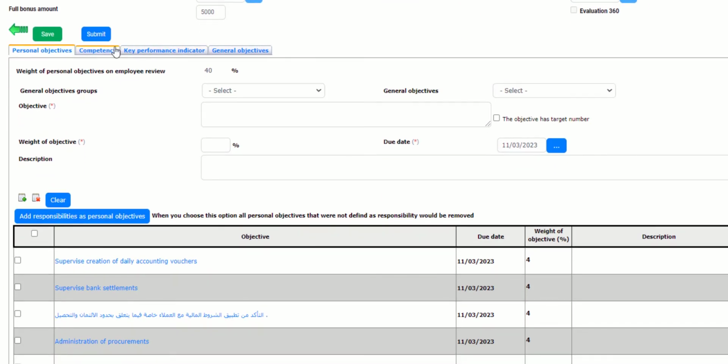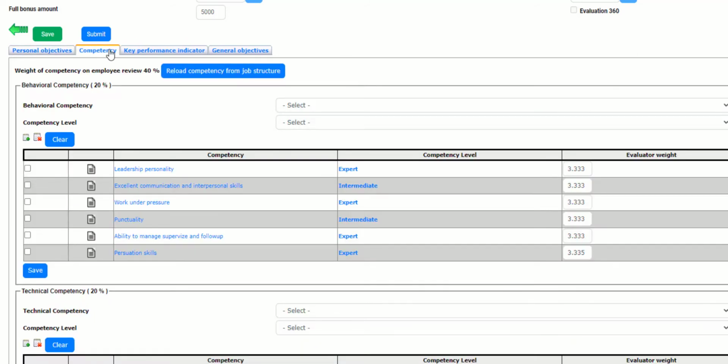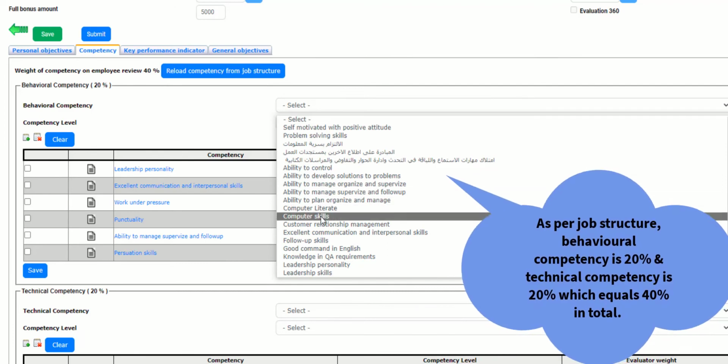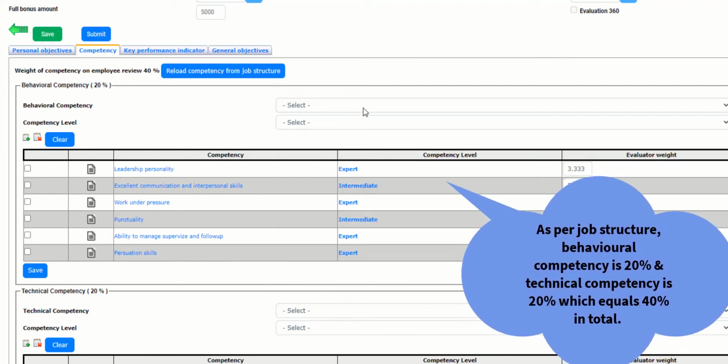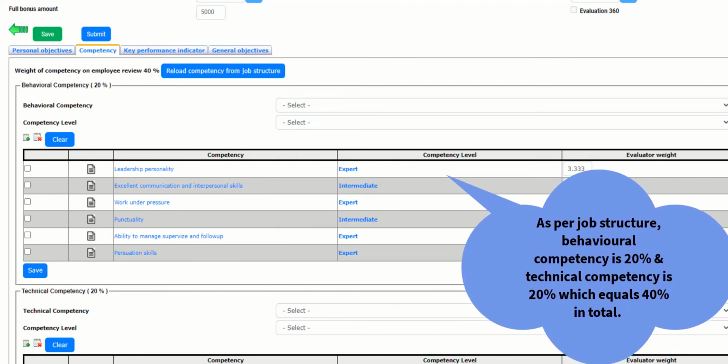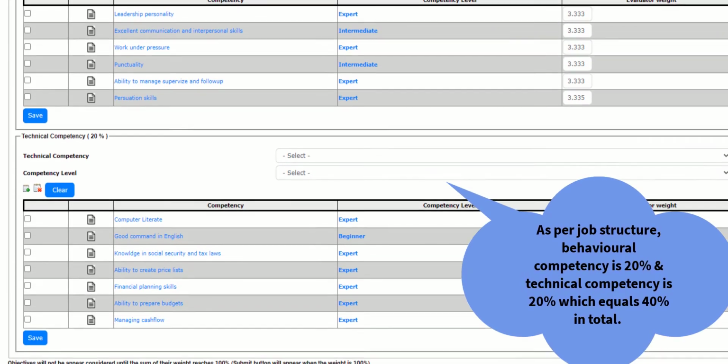Next, notice how here in the competency we can have 40% available. Those are divided into behavioral competency and technical competency. This 20%, of course, is divided based on the items that are in there.